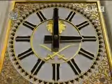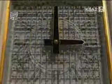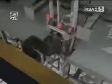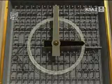At first, a clock drive mechanism was designed that used 2 separate systems to drive each clock hand. This mechanism weighed around 5 tons. The shorter hour hand was driven by a small central drive unit, while the end of the longer minute hand was mounted on a peripheral track. A large circular slit in the clock face was needed for a bracket connecting the clock hand to the track.